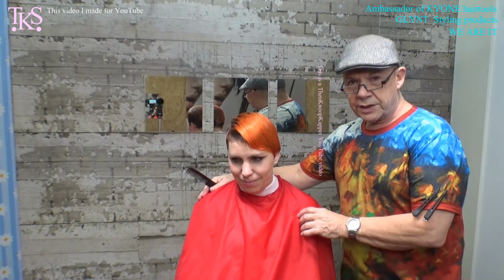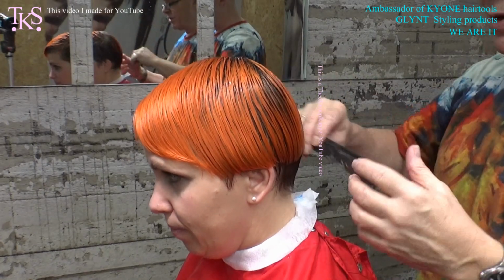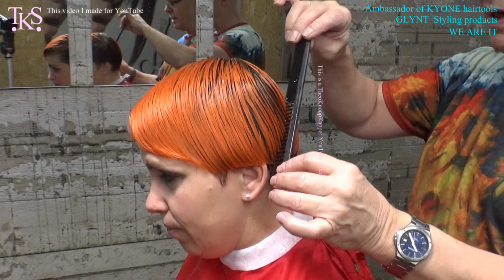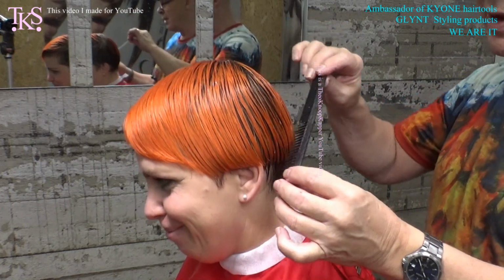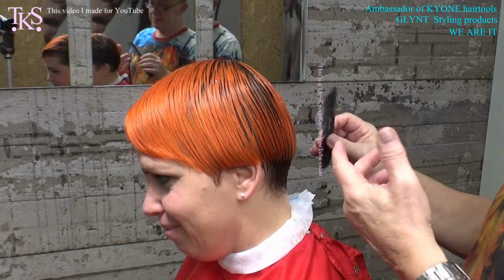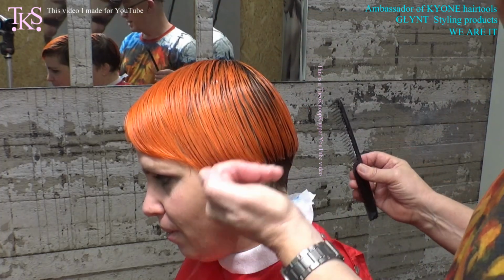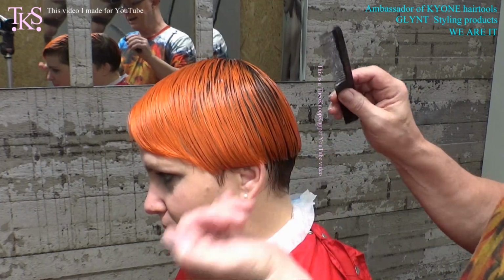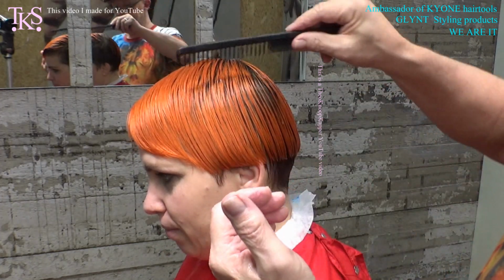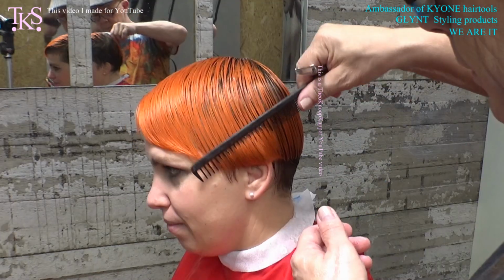Okay, turn it so you can see where I'm going. Knife. She saw a video of mine with a high bob. Now I'm not gonna make a high bob, of course. But I can make something that's related to it, because I can start by growing the hairs, because then we have to grow the hairs to both sides a bit and make it possible in the future to do this. So I'm gonna work on that.